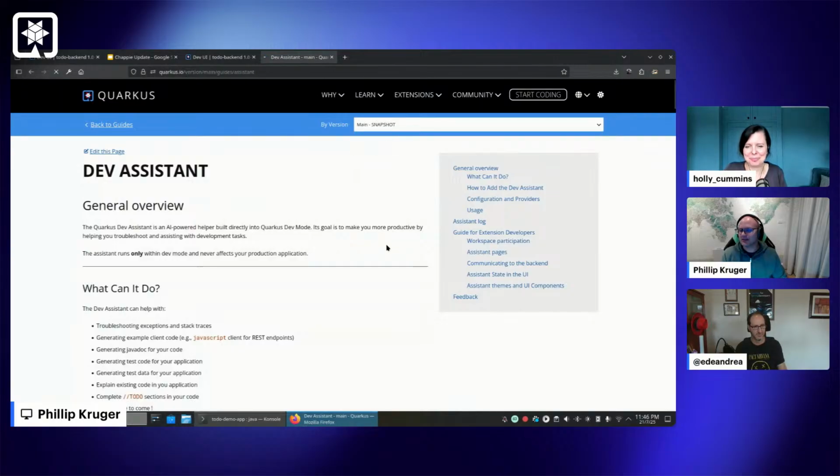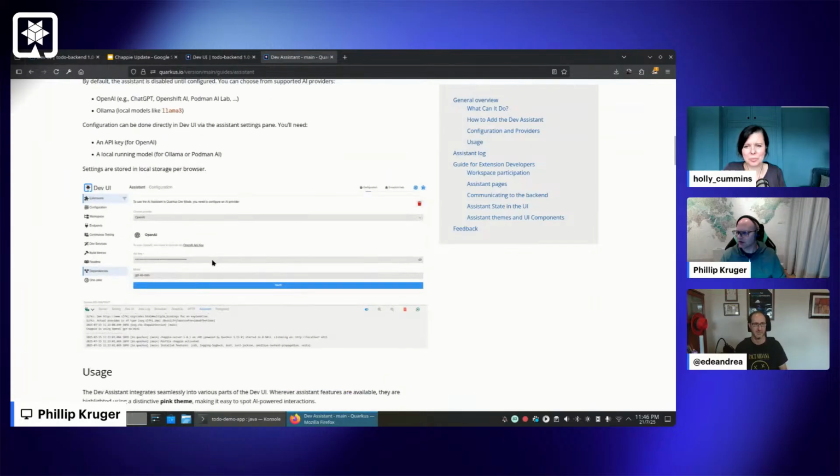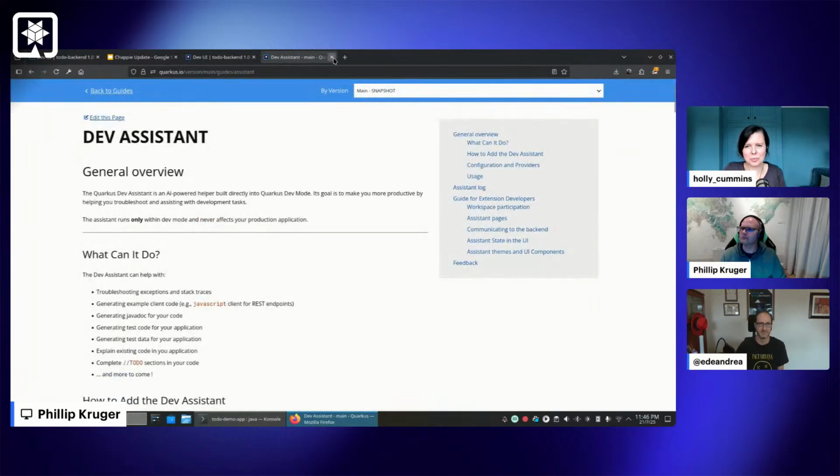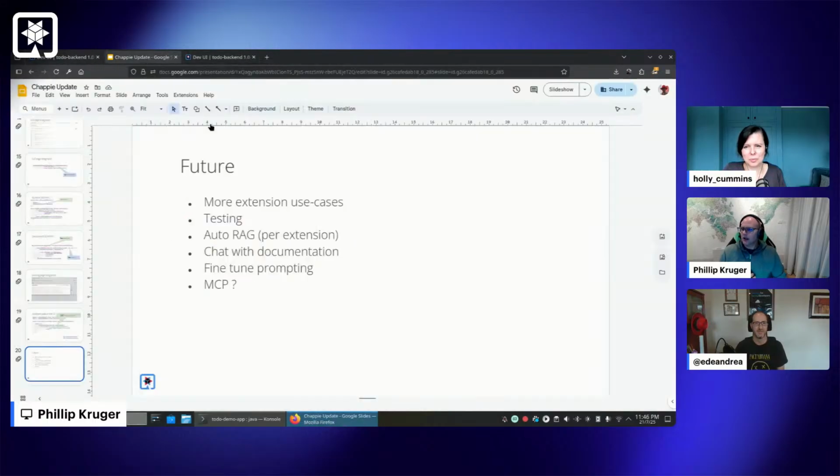Yeah, and I actually think there's new stuff in already that I figured out while I prepared for this that I missed. But yeah, have a look at this and see if this is enough for you to get going if you're an extension developer. So the future for this is getting extension developers excited and hopefully getting more use cases to use this, because the more use cases we have, the more usable it is for the end user.